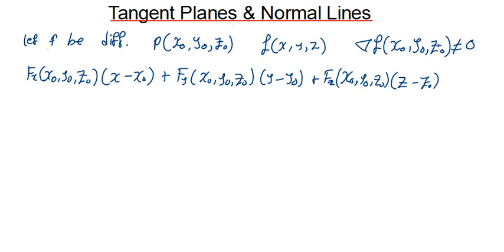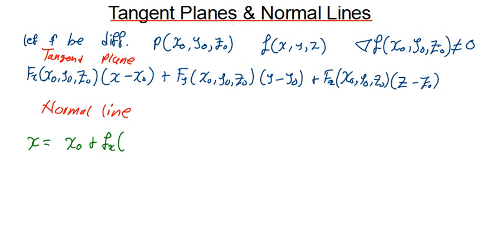So the equation of the normal line, we say this is for the tangent plane here. Then the normal line is going to be something like you're going to have your x, which is going to be equal to your initial value of x within that point that you are given, plus your partial derivative of that function with respect to x at those coordinates that you have, multiplied by t. I believe we are familiar with this.